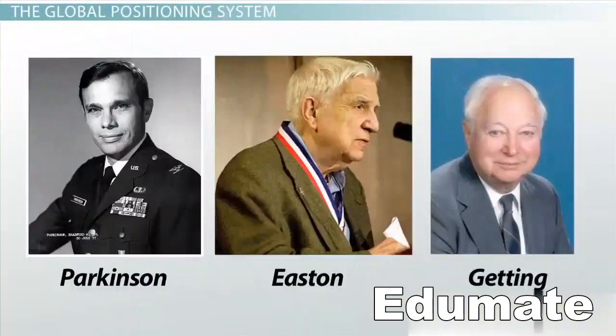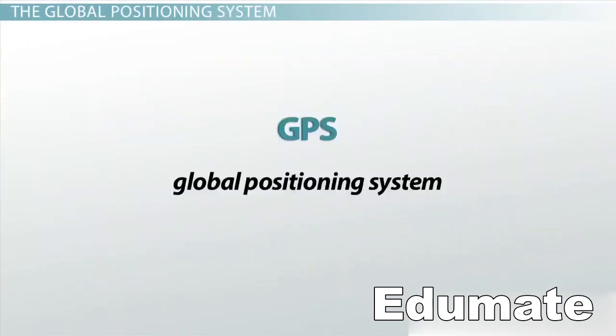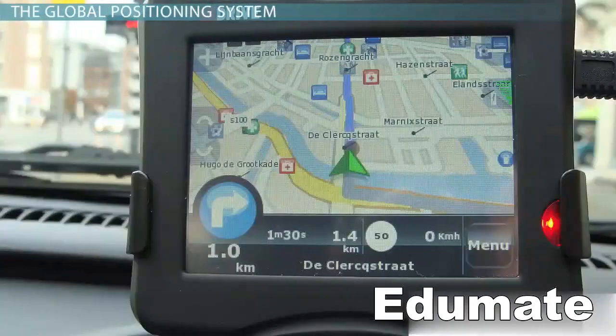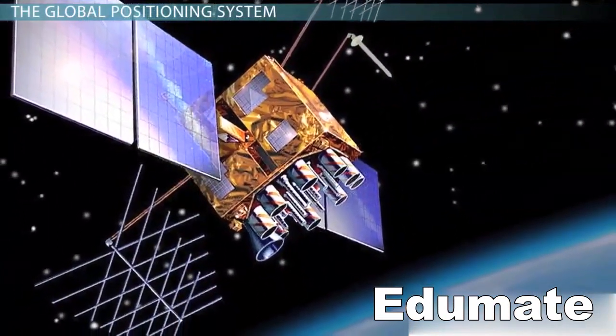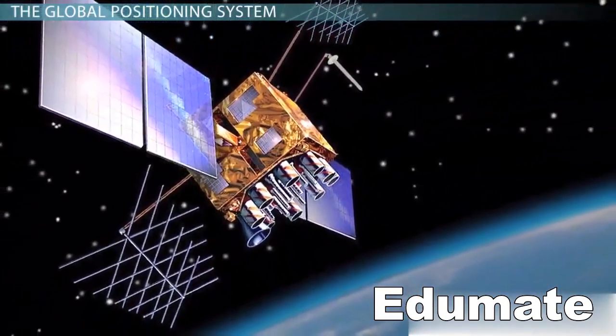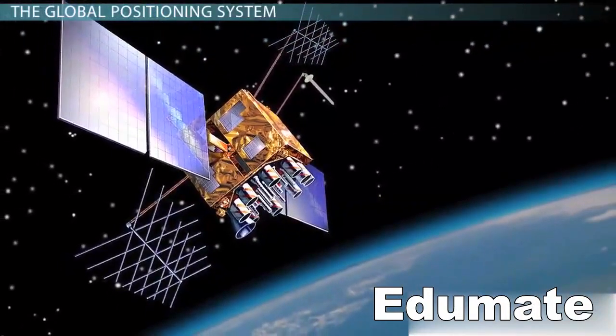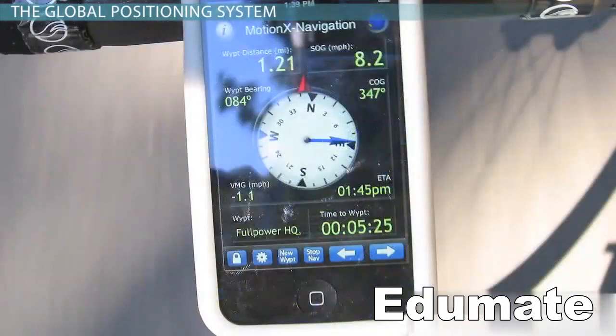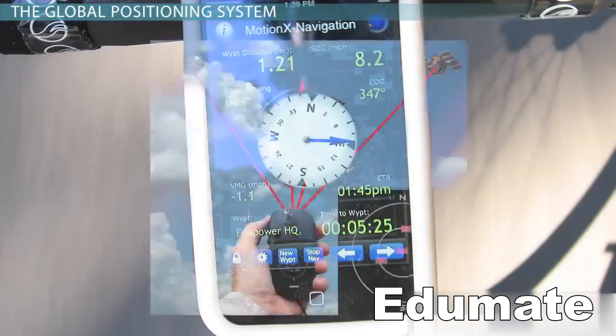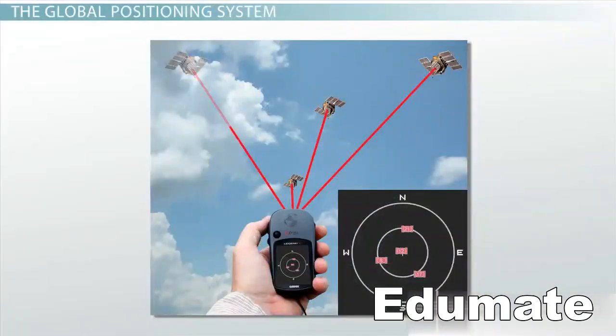This is why I thank Miss Yu, Parkinson, Easton, and Getting for inventing GPS, the Global Positioning System. I use GPS all of the time to help me navigate through a city, even one I've lived in for several years. But even if you're one of the few that doesn't rely on GPS technology to find something or someone, the NSA is probably tracking you with GPS technology anyways. So don't worry, one way or the other, you'll never be lost thanks to GPS. That reminds me, I need to go put my smartphone into a lead container as I write this lesson about what GPS is, how it works, and how it's used.